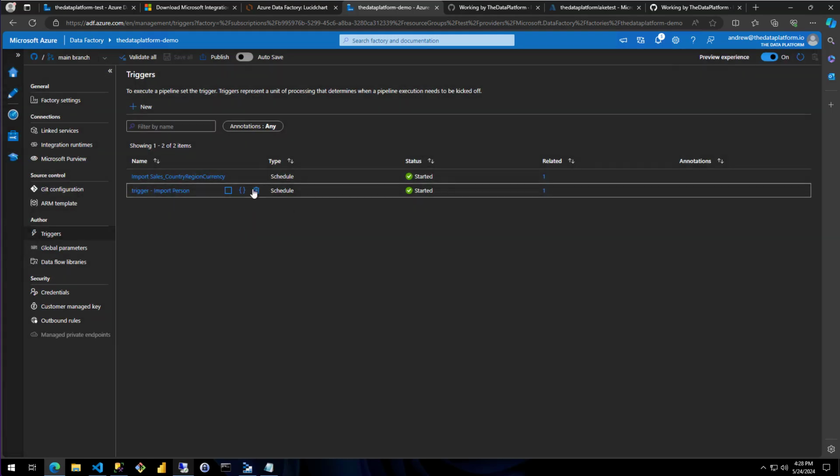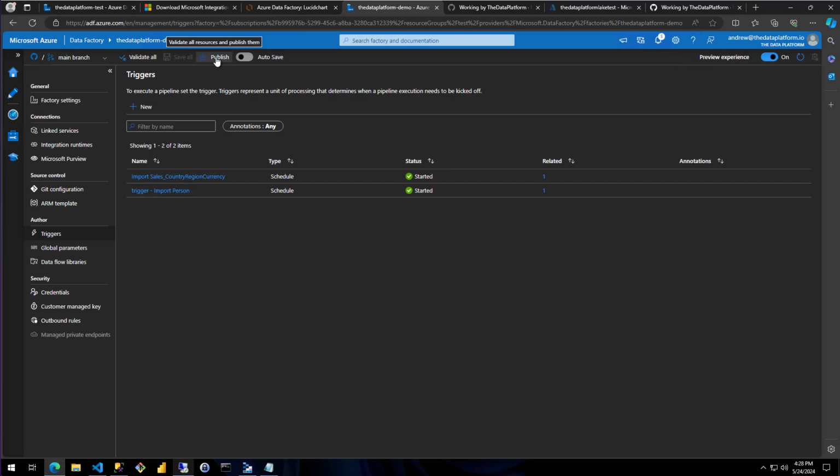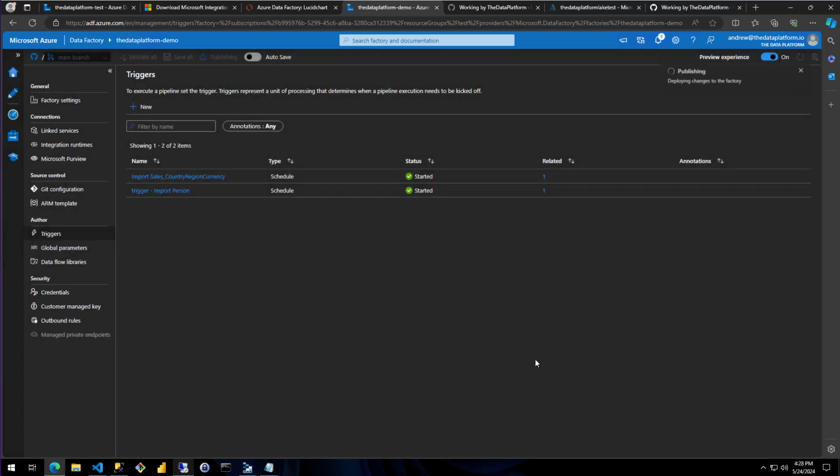We're in the main branch. We see that it's that person within VentureWorks. The start time, the end time, we see the hour is 16 and the minute's 30, so that's what we wanted. Let's go on ahead and publish this so it will actually kick off. We'll say OK. I'm going to go ahead and pause this while it's publishing because that'll take just a minute. Not super long though. Okay, so it's published and it generated the ARM templates, so that should be all good.